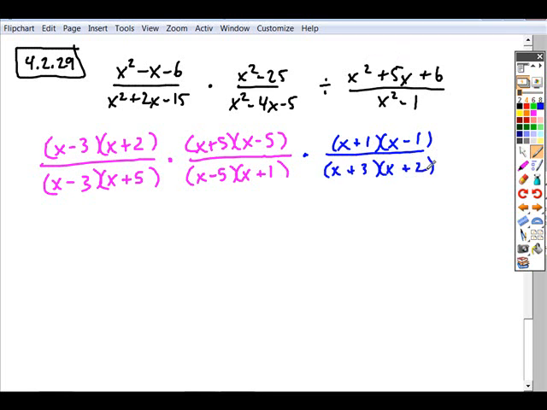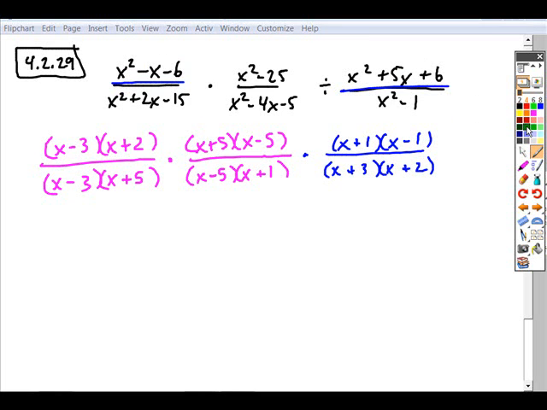Okay. Now you're going to see these types of problems a lot, because the factors of 6, if they're 3 and 2 or 5 and 1, can be pretty similar, and there can be common mistakes on those. So just be really careful with that. All right, so that's step one. Rewrite everything as a multiplication and factor.